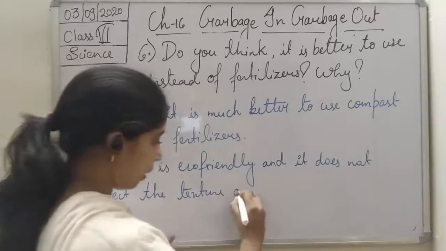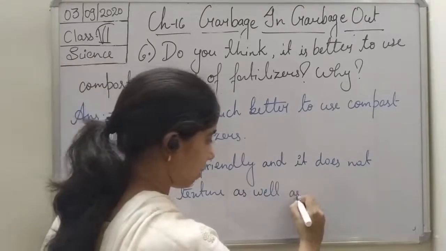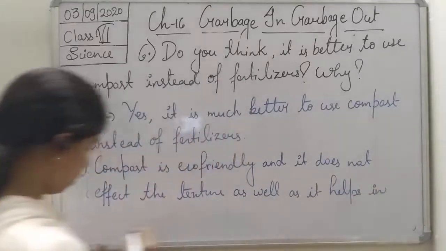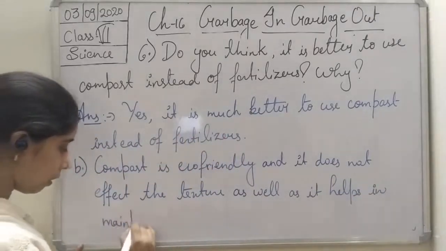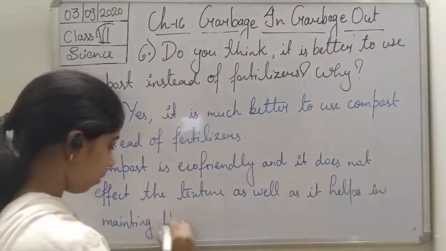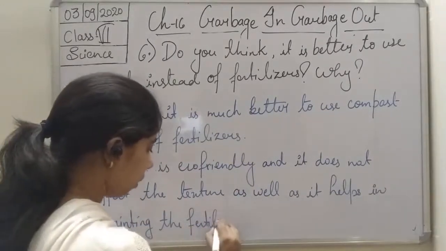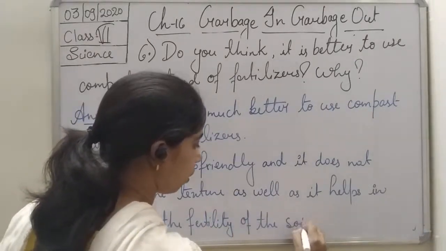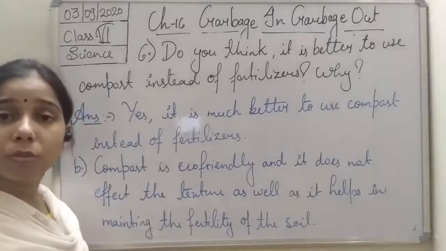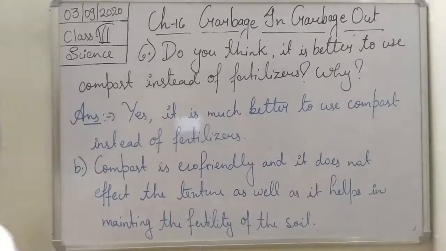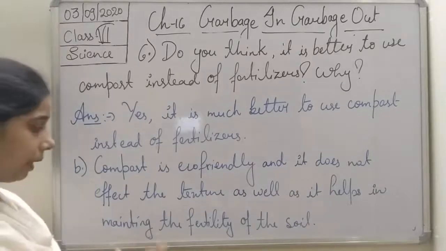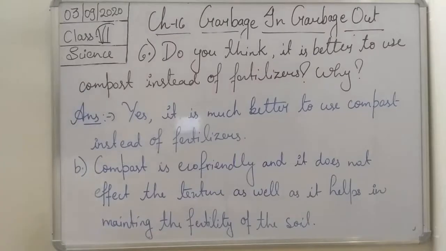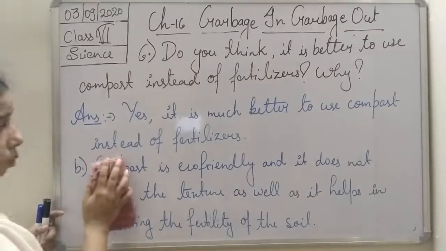So we can write it: as well as it helps in maintaining the fertility of the soil. So you can see here, students, compost is what? It is eco-friendly as well as helps in maintaining the fertility of the soil. So this is about compost. What happens in case of the fertilizer, students?